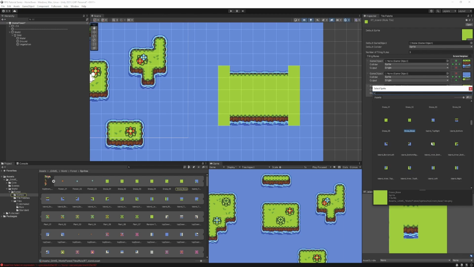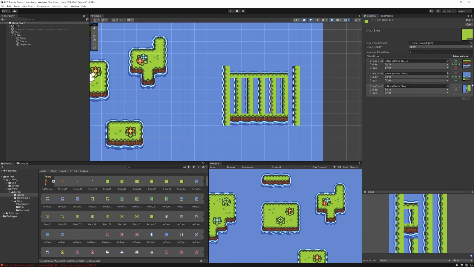So we can go ahead and select our sprite. We'll first do the left facing tile. So this is island_left. And again, we have no rules set here, so this is being satisfied for every tile. What you'll notice though is the top and the bottom are still achieving these top two rules because the order in which these rules appear is important. If we drag this to the top, you'll notice all of our tiles change to our left facing island tile. So planning out your order is important. And if you experience difficulties, it could be to do with the order you've laid them out. So go ahead and double check that while you're troubleshooting if you have issues.